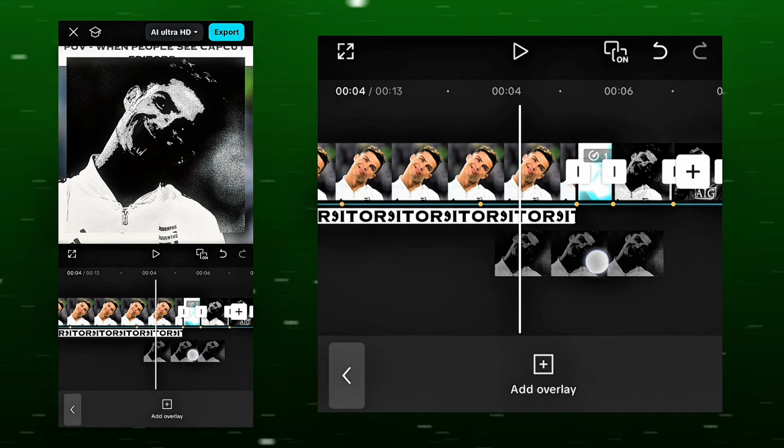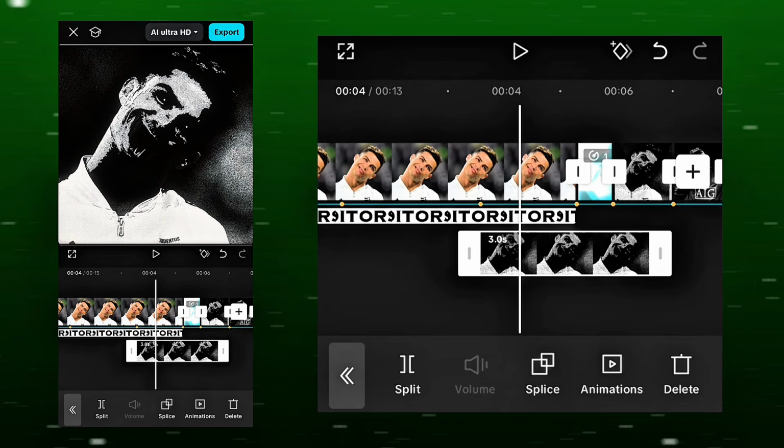After adding each keyframe, reduce the layer's opacity to match what I'm doing.